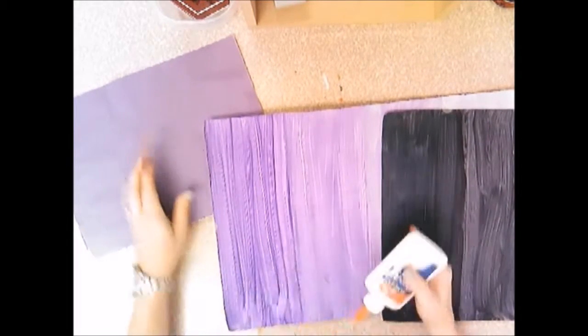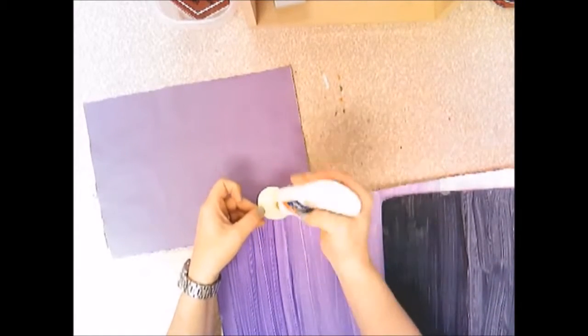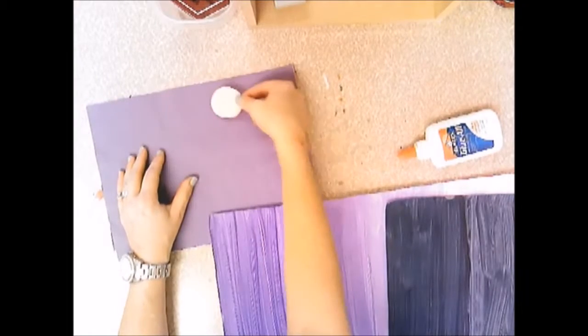You're going to glue this on, and don't forget to write your name on the back of your construction paper. You're going to glue this onto the top of your construction paper. You can put it right in the middle and put it over to one side. It's really up to you.